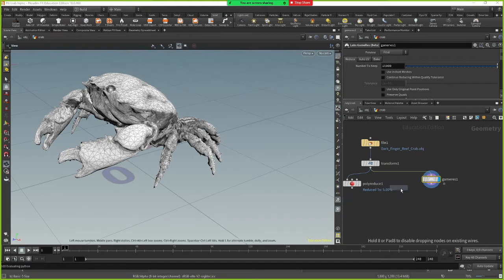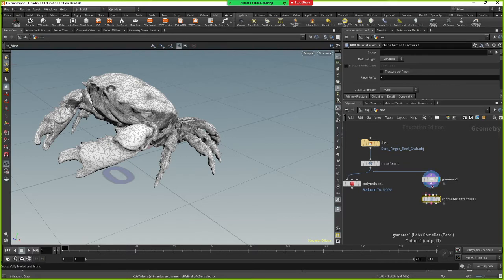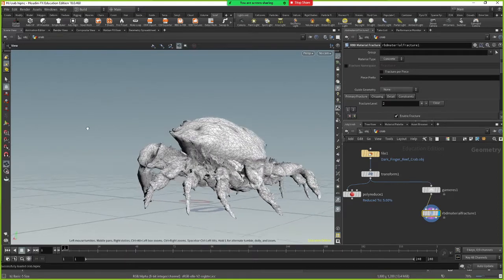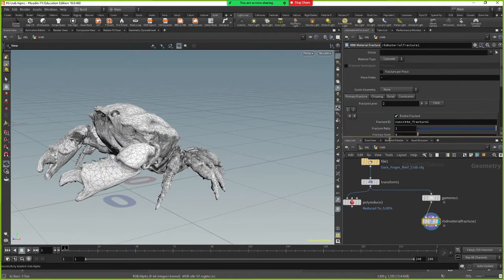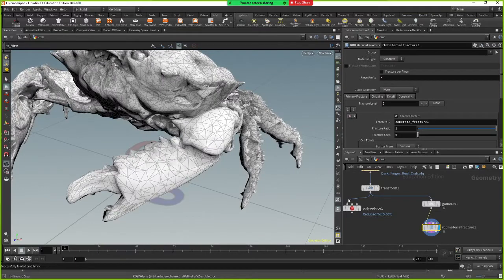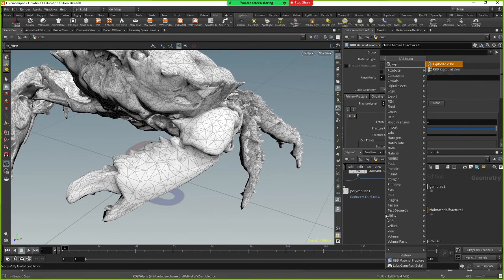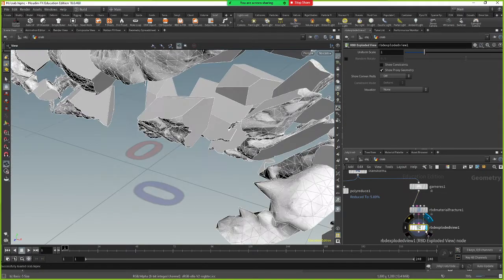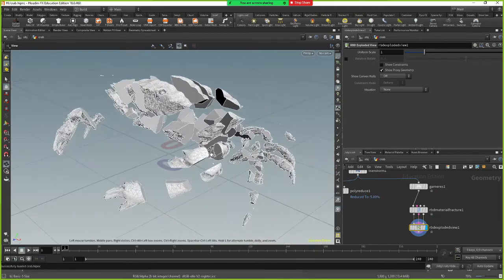So I want to fracture this into pieces. Let me add an exploded view here. This is just for viewing.